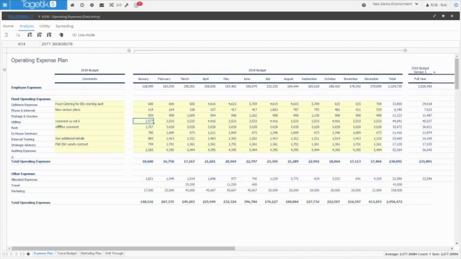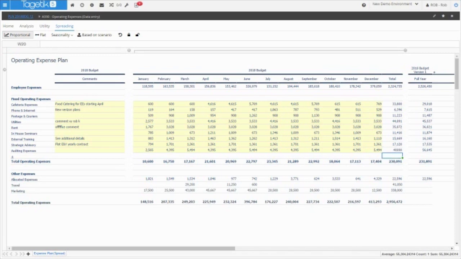They want to start planning maybe at the aggregated level and have Tagetik build up the details. For those users that want to be even more advanced and especially more rapid data collection, what we can enable is spreading. And spreading in Tagetik essentially creates more flexibility on any of the data entry templates. And by flexibility, what I mean is I'm no longer restricted to coming up with a budget from a bottoms-up perspective. I can actually start working on my auditing expenses for the entire year and maybe plan for them to be $40,000 for the entire year.